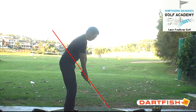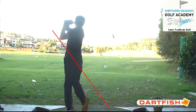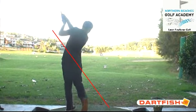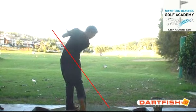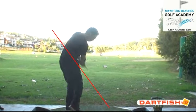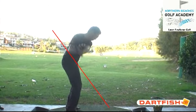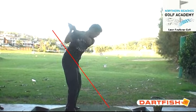Particularly the last couple of lessons we've made quite a bit of change, which is always very important. Even if it's not producing fantastic results straight away, it's just making that change initially. So I'll play this a couple of times for you now and give you a chance to actually have a look and see whether you think some of these positions are quite right or not, and then I'll talk to you about some of the areas that we've been working on with him, and I'll slow it down some for you.